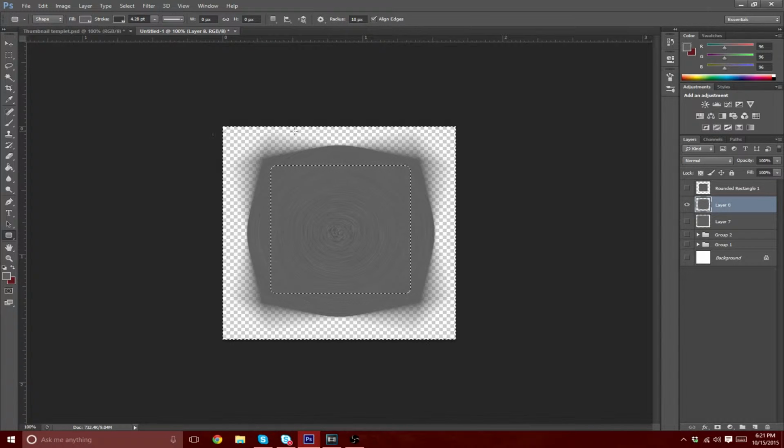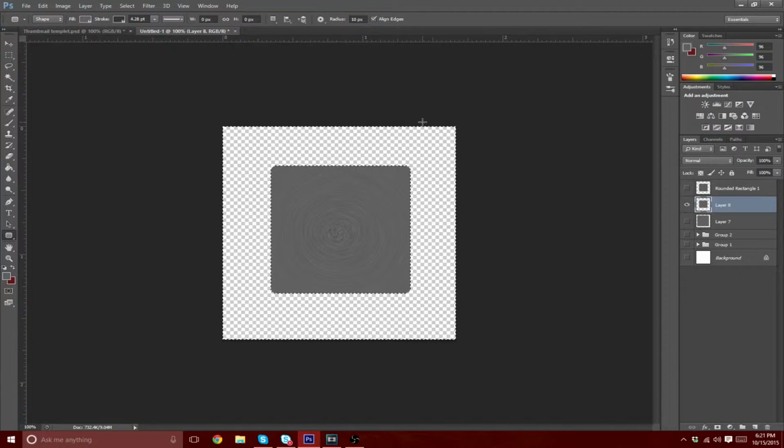You could tell the outside is selected because the marching ants go all the way around here. Now just hit Delete, and you get rid of all that unwanted junk. Excellent. Now we have that, and we'll just go here and select the pixels to show you, yes, we really do got that. Now we're going to go into our gradient tool.